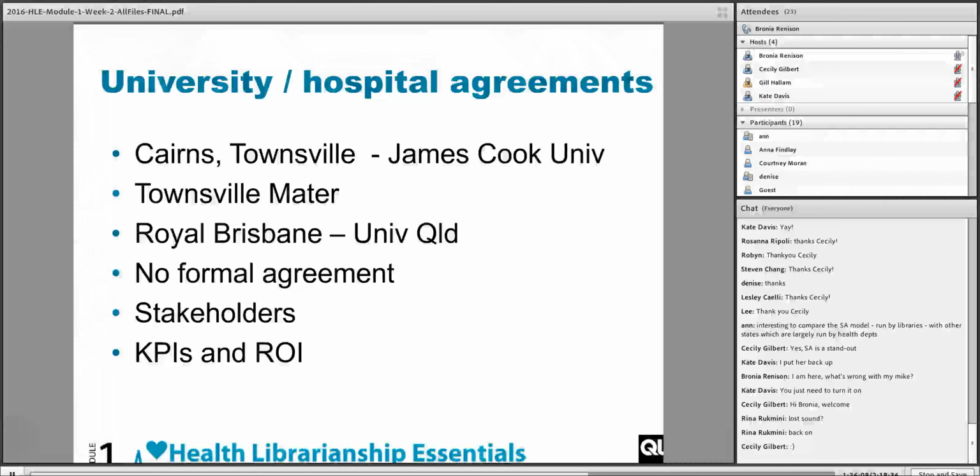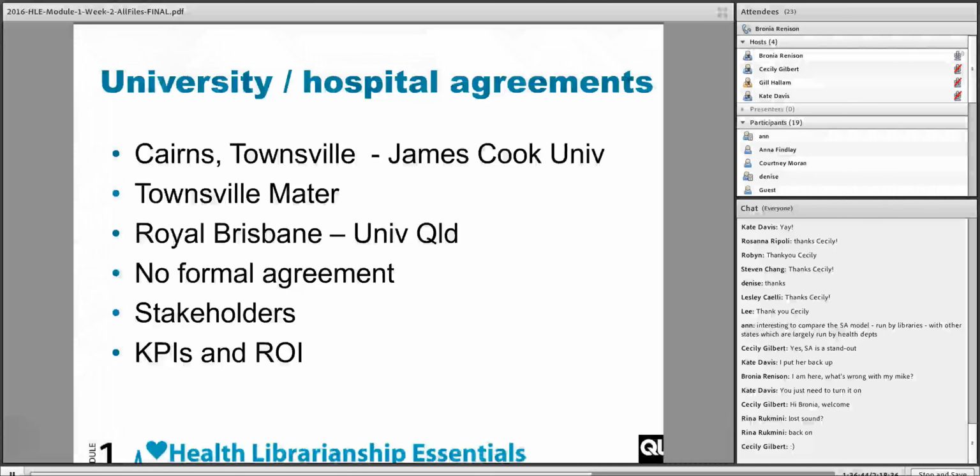Understandably, the locally educated interns become accustomed to our library's service, while undergrads are very disappointed with the sparse resources offered in the private sector. And the agency staff, as I mentioned, they're in a grey area too. In Brisbane, the University of Queensland has for many years provided library services to the major public hospitals, but in July last year, Princess Alexandra Hospital did not renew their agreement, and this library has now joined the Queensland Health Network. And Royal Brisbane and Women's Hospital is currently reviewing its agreement with University of Queensland.